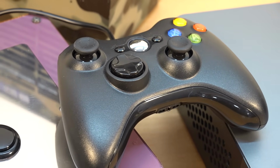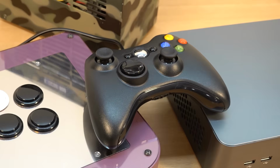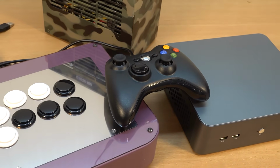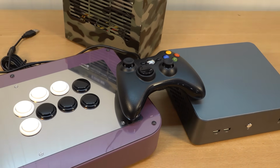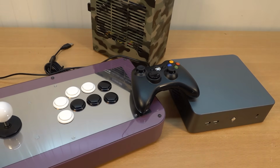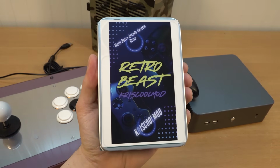So when it comes to building yourself a retro gaming machine, arcade, there are many different solutions out there, or you just want to build yourself a game system with all kinds of retro gaming possibilities. So in this video we are going to be doing a chit chat about the RetroBeast. What is this and what can you actually expect from it?